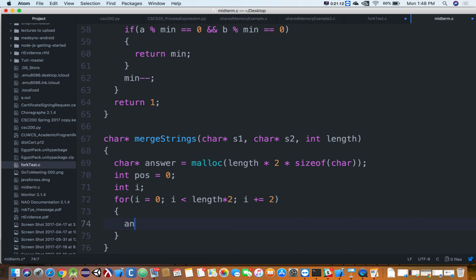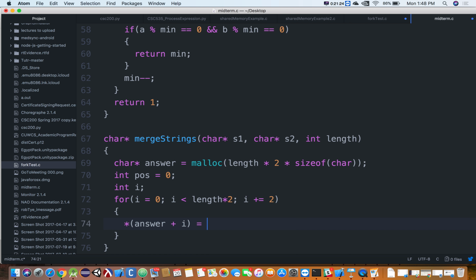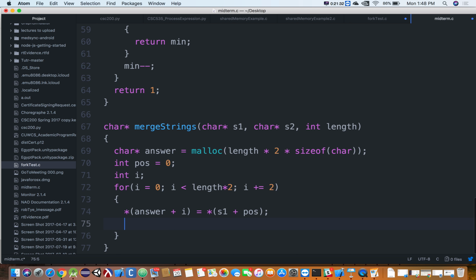So we'll say the value at answer plus I is equal to the value at S1 plus pause, then the value at answer plus I plus 1 is equal to the value at S2 plus pause.